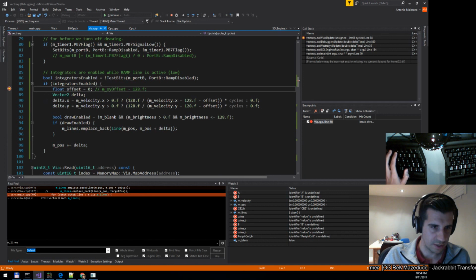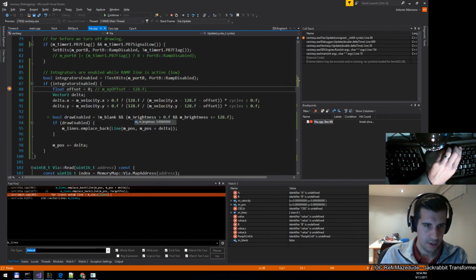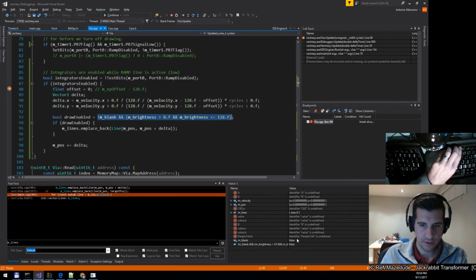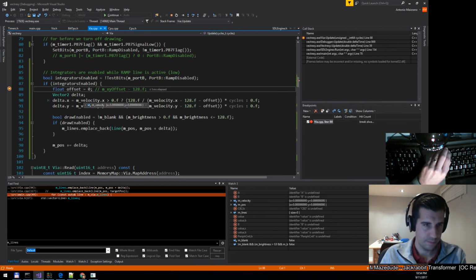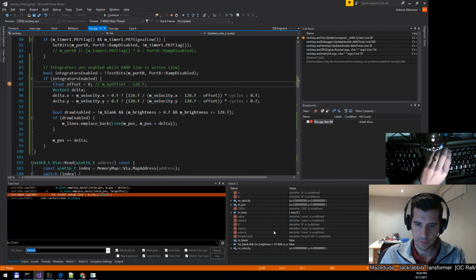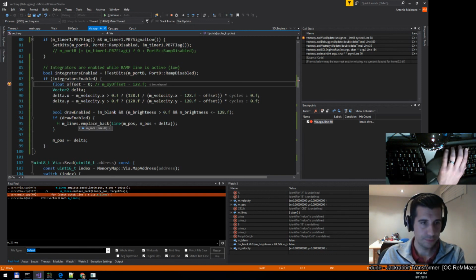What do my velocities look like? 0, 0. Brightness is 0. So we won't actually be adding any lines. Okay.